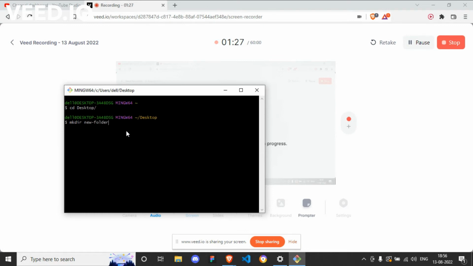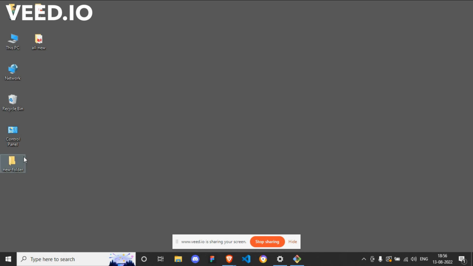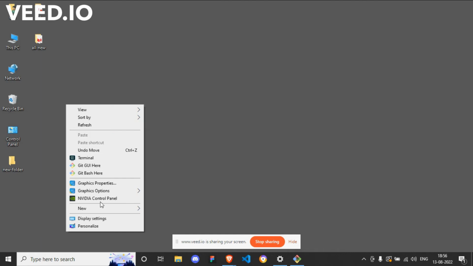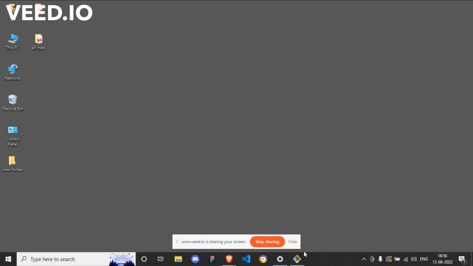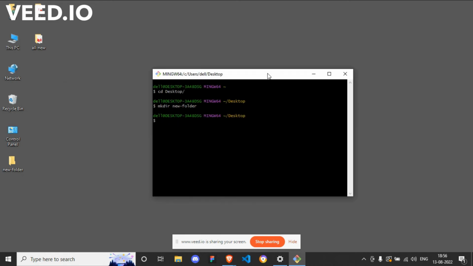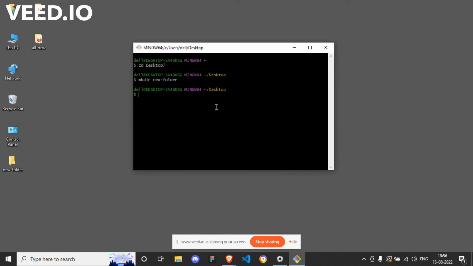New folder. Now you have already done new folder, and when I go to my desktop, you see there will be a folder named new folder. So we have already created it. We didn't do anything like right clicking and going to new and creating a folder. This is the same procedure, but via command line, which is more professional, which is a requirement in most of the MNCs and bigger companies as you go through. Even the smaller companies want it, they put it down in their requirement field, but that's not that much of a necessity, as I have seen. That's my personal experience.